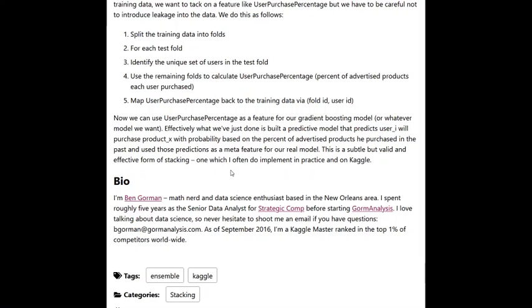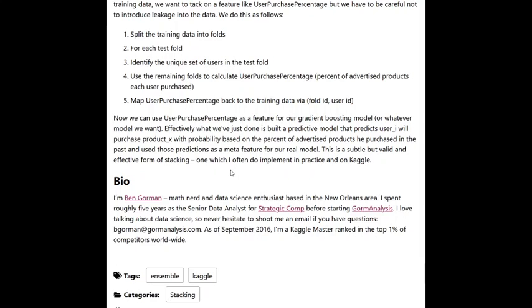Now we can use user purchase percentage as a feature of our gradient boosting model, or whichever model we choose. Effectively, what we have just done is build a prediction model that predicts which user will purchase which product, with probability based on the percent of advertised products they purchased in the past, and use those predictions as meta features for our real model.